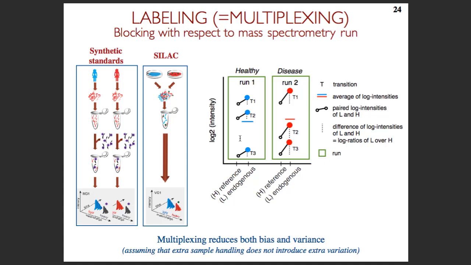So in this cartoon, I have quite a bit of run-to-run variation, because the peaks are expected to have the same abundance, but actually they are quite variable. However, these reference peptides, they are spiked in the same run where we have the signal from the endogenous peak. And what we can do, we can compare the deviations of each endogenous peak from the corresponding reference peak within each run. And we see that these deviations are systematically larger for disease than for healthy.